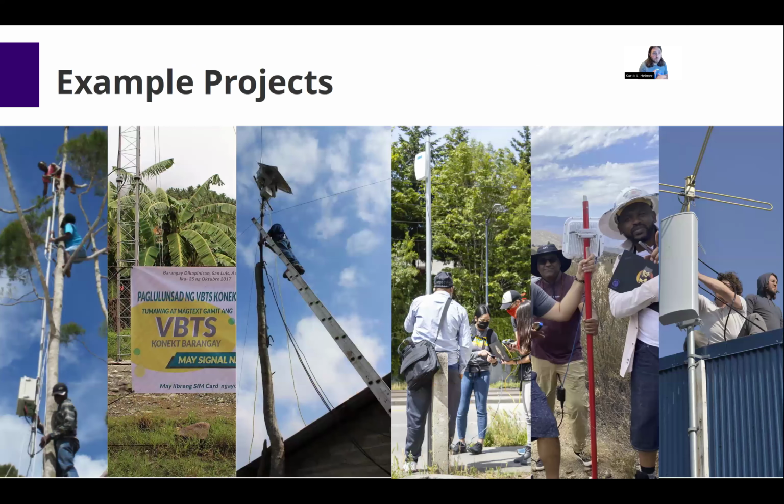So we have a bunch of example projects in this space. On the far left, you can see my initial thesis work in Indonesia, which was one of the first community cellular networks. Middle right, you can see the Seattle Community Network, which you're going to hear about. Next to that is the Tribal Broadband Boot Camps, which the SCN lead, Esther Jang, has worked with for a while, helping Indigenous tribes in the US build out their own infrastructure. And on the far right is one of our test networks in Ulukhtuk, where Spencer Sevilla is on a roof turning a wrench, which is something we do a lot of in our networks.